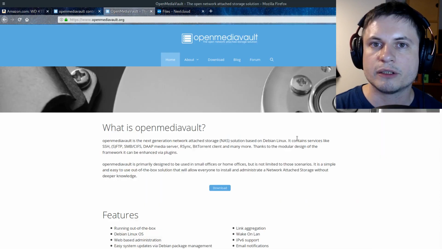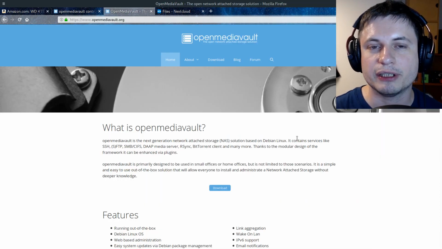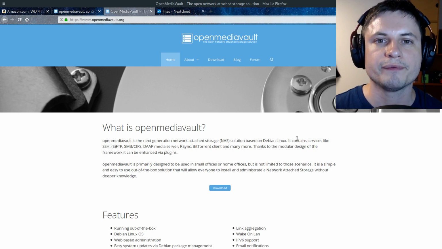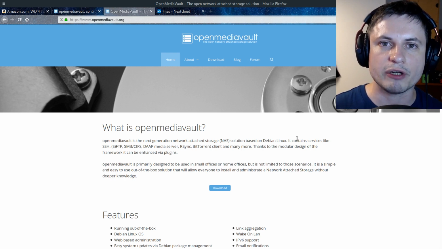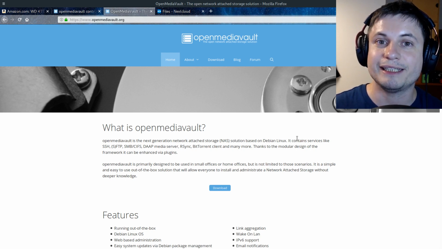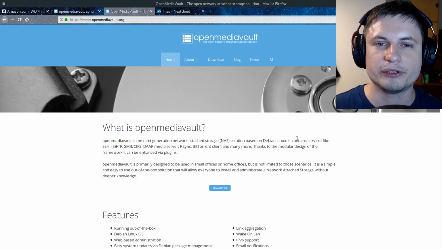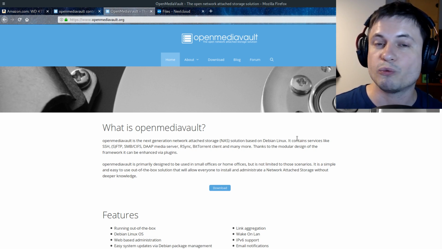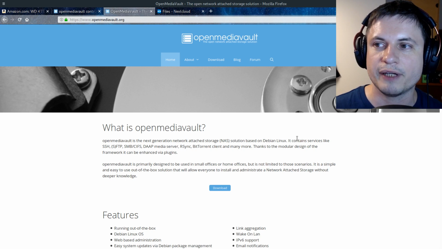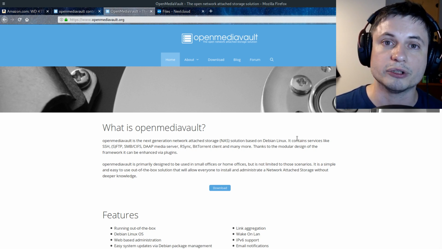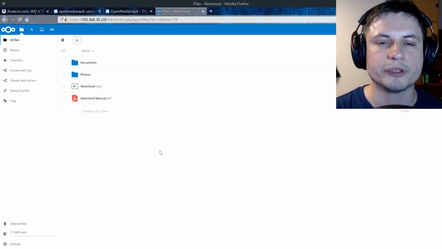So all in all, Openmediavault plus Nextcloud is definitely one of the best open source things you can install on your own server. And it allows you to create any kind of home business environment, especially if you have several employees, without spending really anything. It's super safe. It's extremely, extremely well supported. And it's by far way, way better than Dropbox or Google Drive, simply because, first of all, you don't lose your data. The data is never shared. And second of all, you always have full control of everything.